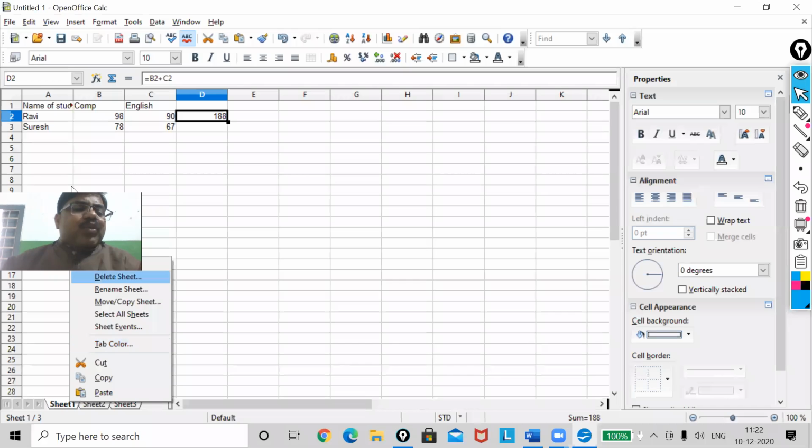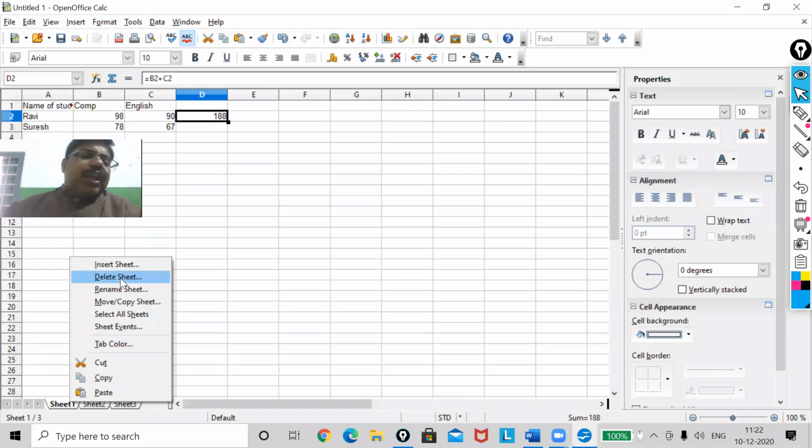Like the first one, you can see Insert. You want a sheet 3 and sheet 4 also, then insert sheet. If I want to delete sheet 4, it will not be there. Delete is used for that. Rename also, you can change the name. You can copy or move your sheet, it is up to you. Like that, many options are there, my dear.